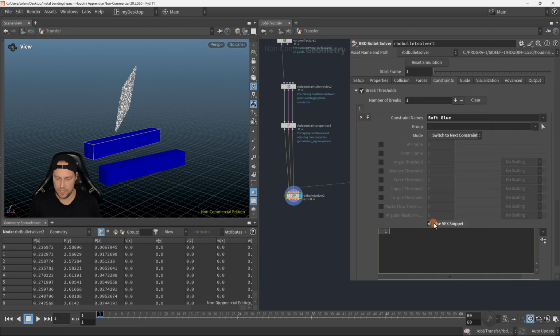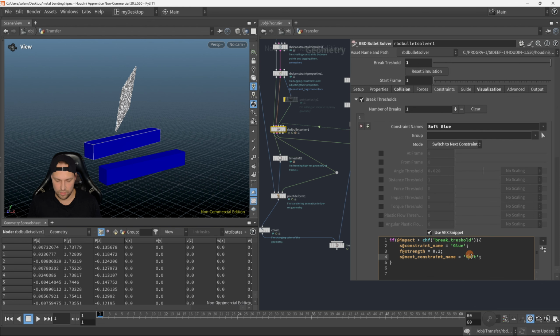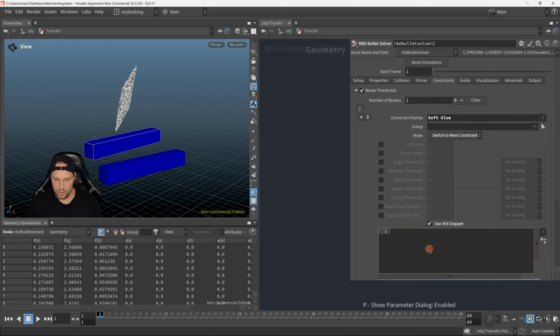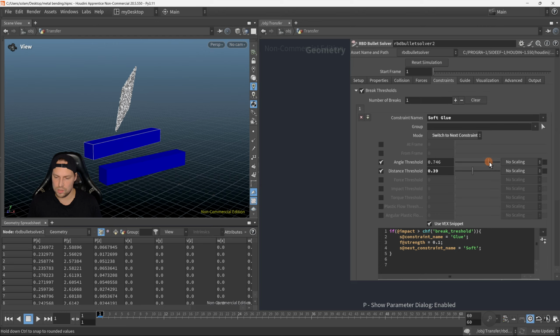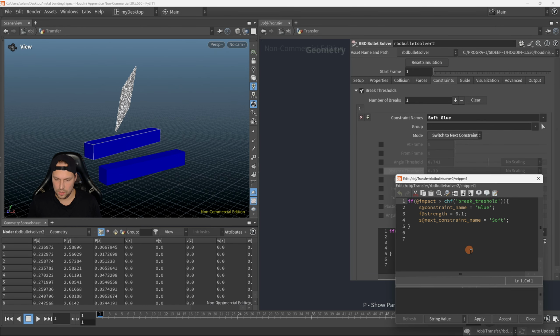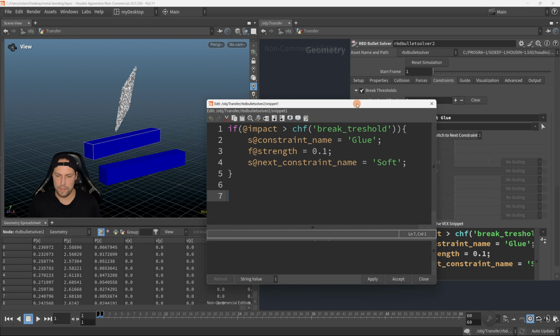So I'm going to tick this little vex snippet dialog box, and that's going to help me write what I need to write. Actually, I have a vex snippet already created for myself, and I'm going to paste it right here. If you don't want to use a vex snippet, you're free to use either distance threshold, set like this, or angle threshold, set something like here, and that can give you a similar effect. But I'm going to use a vex expression like this, and if I zoom in, you can take a screenshot or type it out if you want.